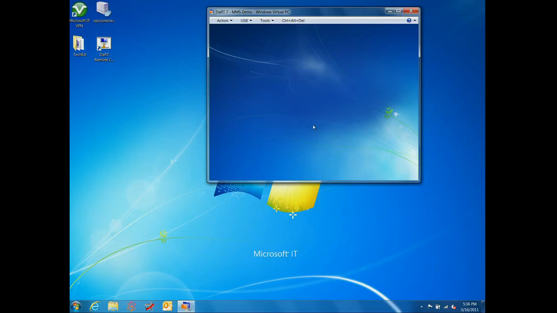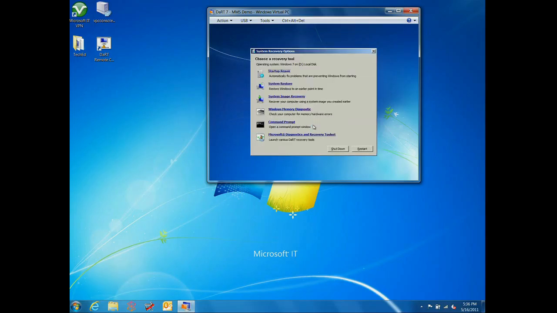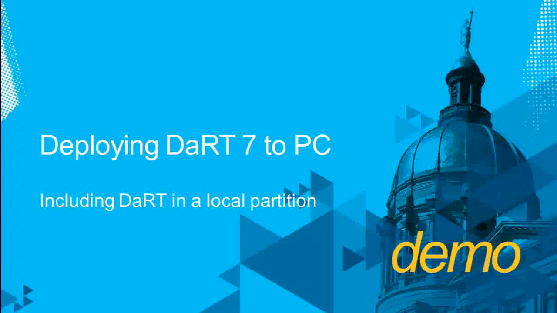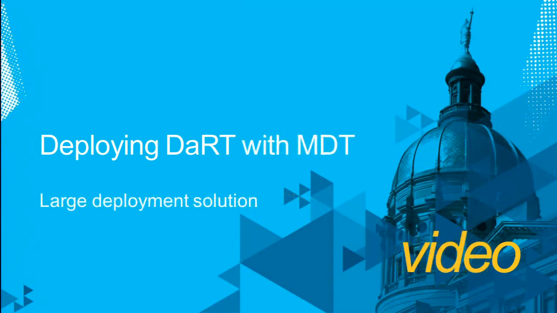There you go. So, this is the WinRE screen, and that is the DaRT link I mentioned to you. For this demo, I'll stop right here, and once we talk about the remote functionality, we'll restart from there. But let's go back to the deck and talk a little bit more about, actually, the next thing I have here is a video.